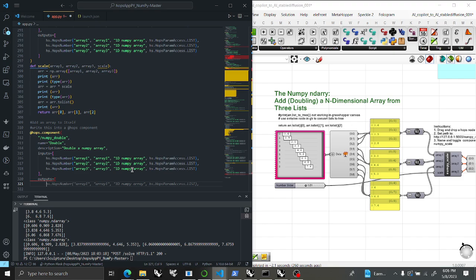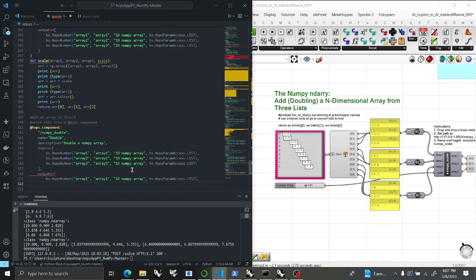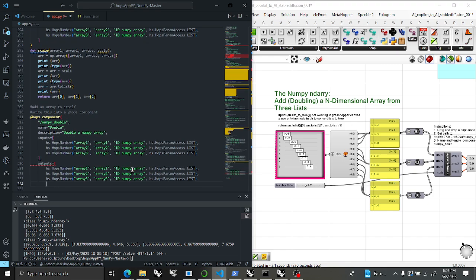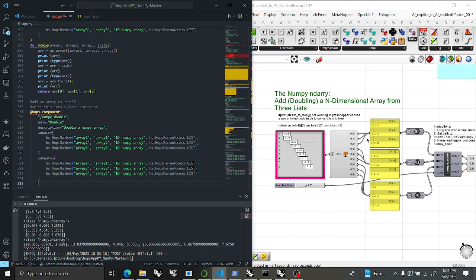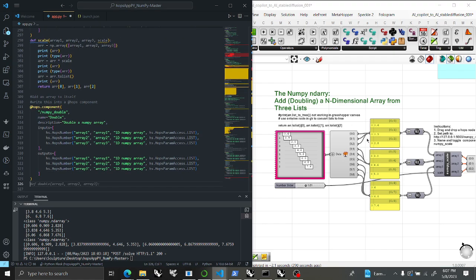The array of values will probably come out as an array, but I want to be able to see it as lists. So it is redundant to do this at the start, but because array list to tree does not work in Grasshopper Canvas, we have to use the entwine to bring these lists back together. So yes, it's kind of redundant. You ask yourself, why are you doing this, to take it apart to put it back together? It's pretty basic operations. The point is we can do NumPy arithmetic and division and addition and multiplication and element-wise functions. We can analyze multi-dimensional arrays, and we can do it at lightning speed.